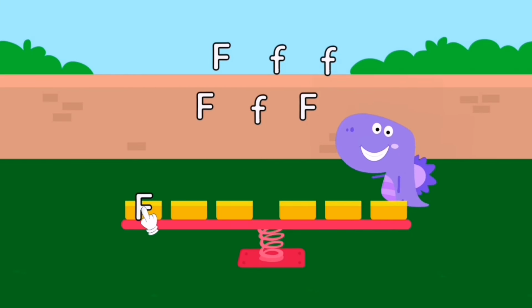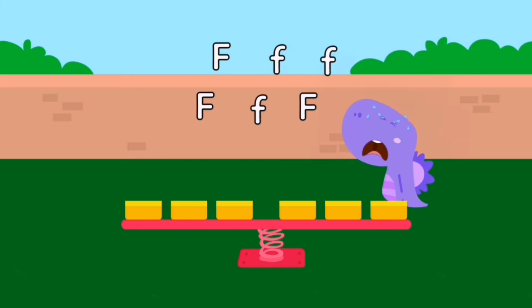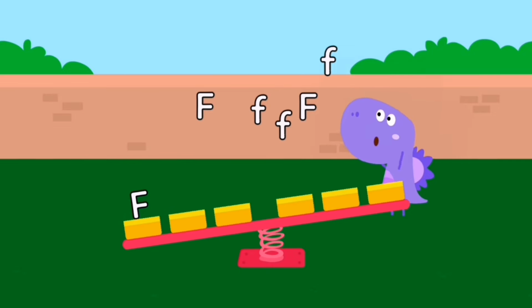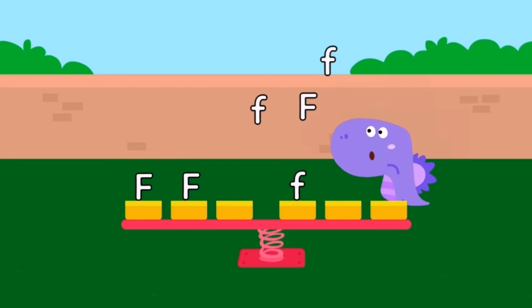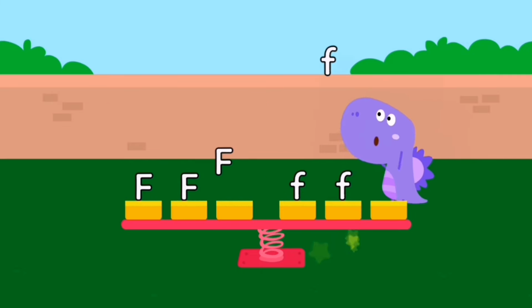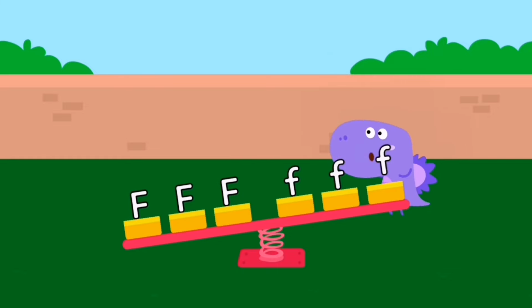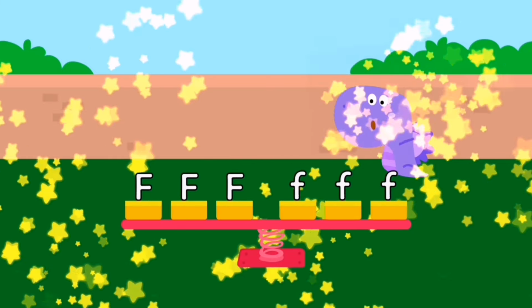Upper and lowercase letters. Try again. Yes. Lowercase F. Uppercase F. Lowercase F. Uppercase F. Lowercase F. Yes, we did. Good job.